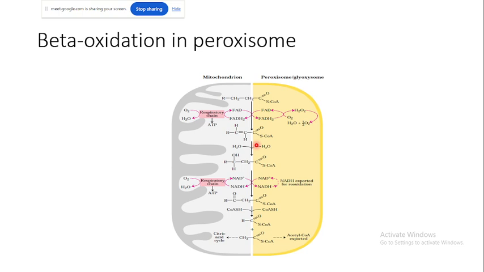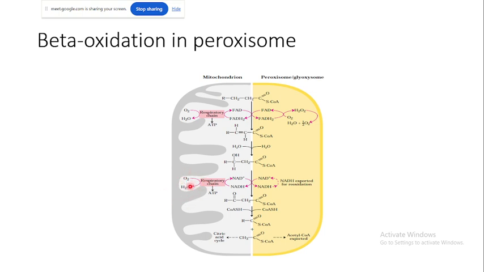Then in the next step, H2O will be added here, with OH here and CH2 here. Then again an oxidation step, right? So this OH will be converted into the C double bond O. Here also, in the mitochondria, NAD plus will be used for the oxidation. So NAD plus will be reduced to NADH, and NADH will release the electrons to the respiratory chain, right? Which will actually produce ATP when the electrons flow through the electron transfer chain to be accepted by O2.